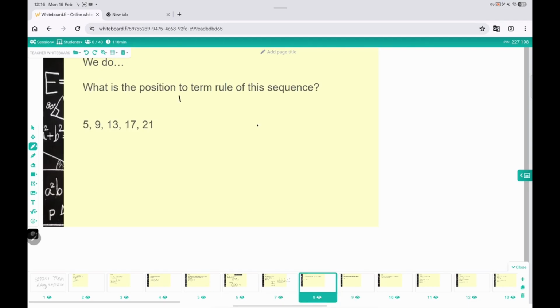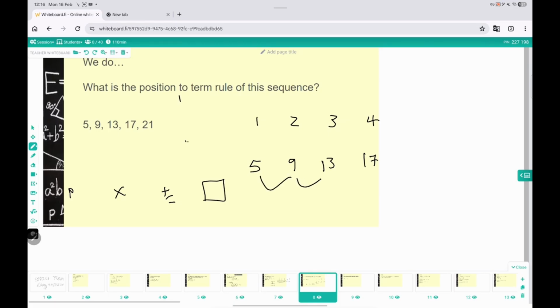So first of all, let's write down the position. I'm actually only going to go with 4 because I'll get the pattern with only 4 of them. So the first term is 5, the second term is 9, the third term is 13, the next term is 17. So we've got to come up with a rule, times by something, and then plus or minus something gets us to our actual term. Okay, luckily for us, well, obviously we'd have to do a lot of trial and error, but luckily for us there's a big clue, right?